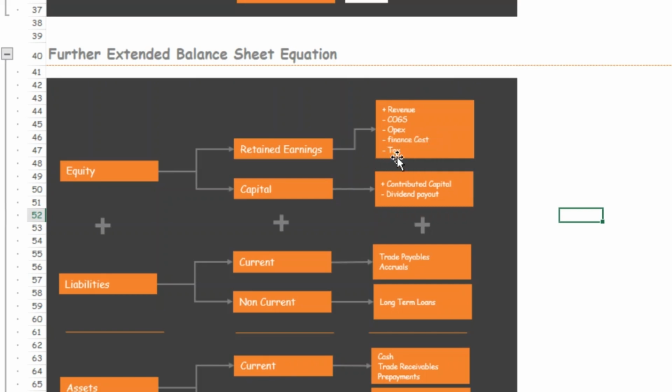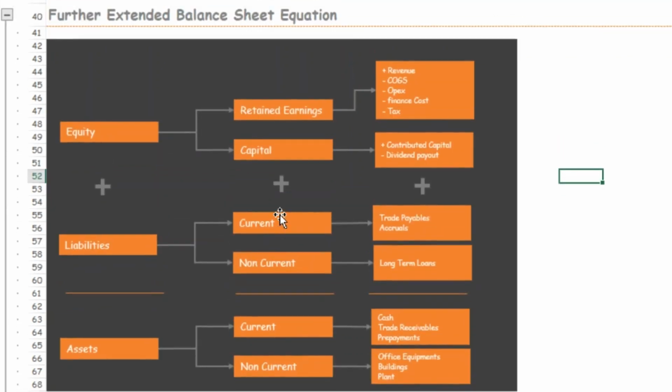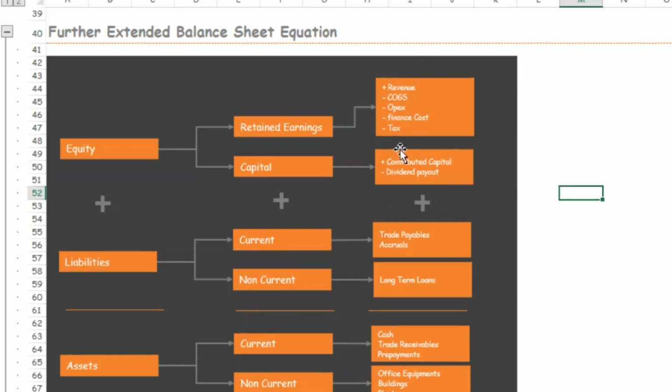I take out my tax out of it. What I end up with is retained earnings. So if you're looking at a financial statement, and you want to really understand what is going on within the financial statement, you can determine retained earnings by just doing the net.